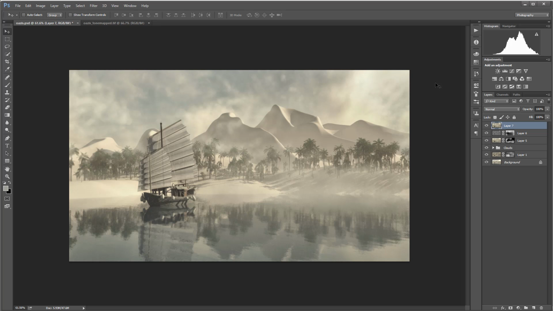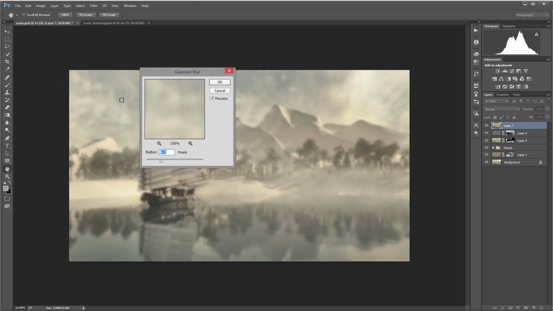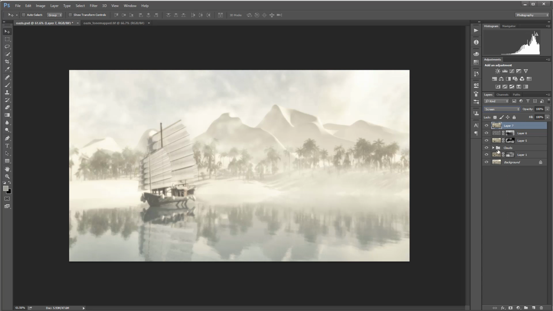And for this one, actually I want to create somewhat of a glowing effect. To do this, we have a new layer, Control Shift Alt E, go to Filter, Blur, and we'll use Gaussian Blur for this. We want to set it small, about 3 pixels, 3-4 pixels will work, and switch to the Screen mode. You see how bright it's come up.